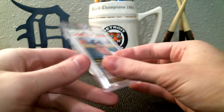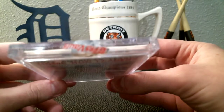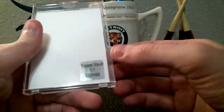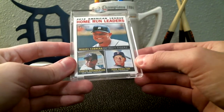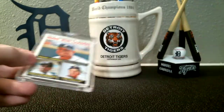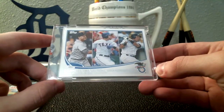This is a 2013 Topps, and this is the Topps Vault. You can see it's actually got the OG Vault sticker on here, which is really sweet. So this is League Leaders. The reason Mike has this is because he's a retired / recovering, depending on which term you prefer, Josh Hamilton super collector. So here he is. It's also got the Grandy Man on it. How awesome is that? And then the same group of guys on the 2013 Topps flagship.